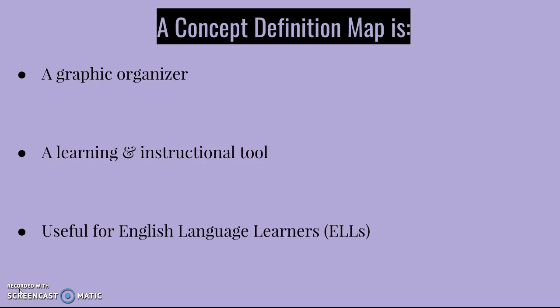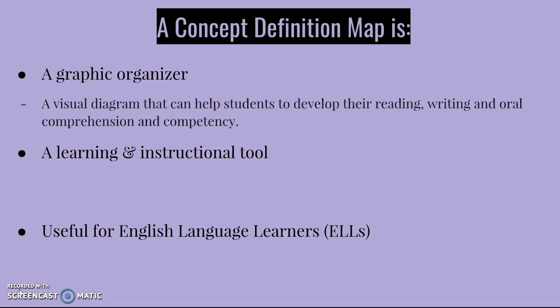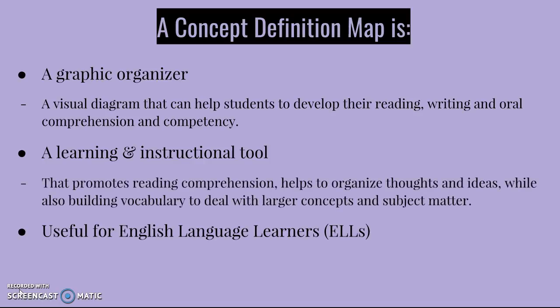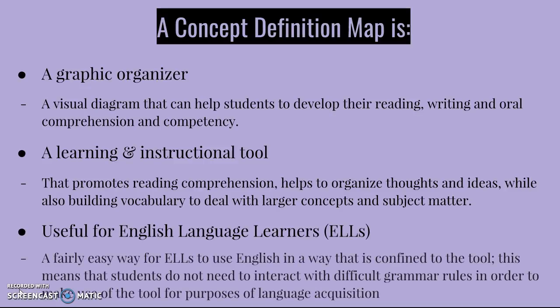Now, as for its purpose as a graphic organizer, it is a visual diagram that can help students to develop their reading, writing, and oral comprehension and competency. As a learning and instructional tool, it promotes reading comprehension, helps to organize thoughts and ideas while also building vocabulary to deal with larger concepts and subject matter. It's useful for English language learners because a concept definition map is a fairly easy way for ELLs to use English in a way that is confined to the tool. By this, I mean that students do not need to interact with difficult grammar rules in order to make use of the tool for purposes of language acquisition.